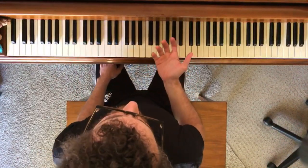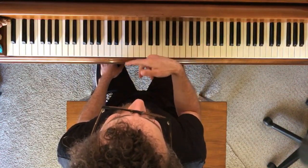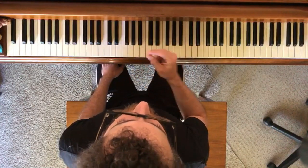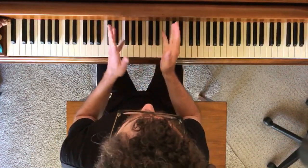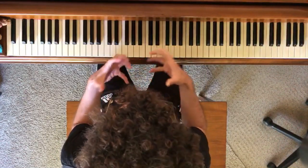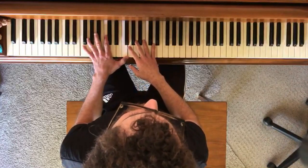So that's all in, well, not too fast, so that's all in 7, but that's actually 7/8. So you're thinking like 1, 2, 3, 1, 2, 3, 4, 1, 2, 3. You're subdividing it in different ways, but you should be able to do that in a smooth, easy fashion, so it doesn't even sound like you're really in 7, but that 7 is consistent.